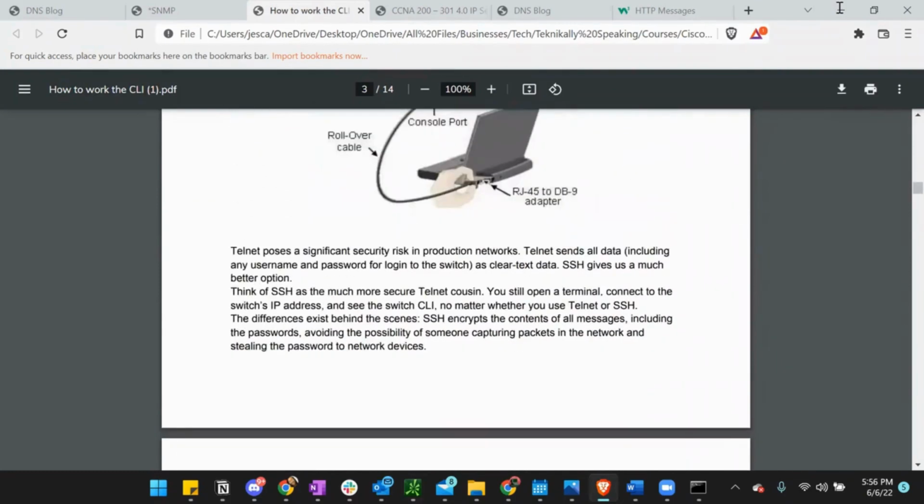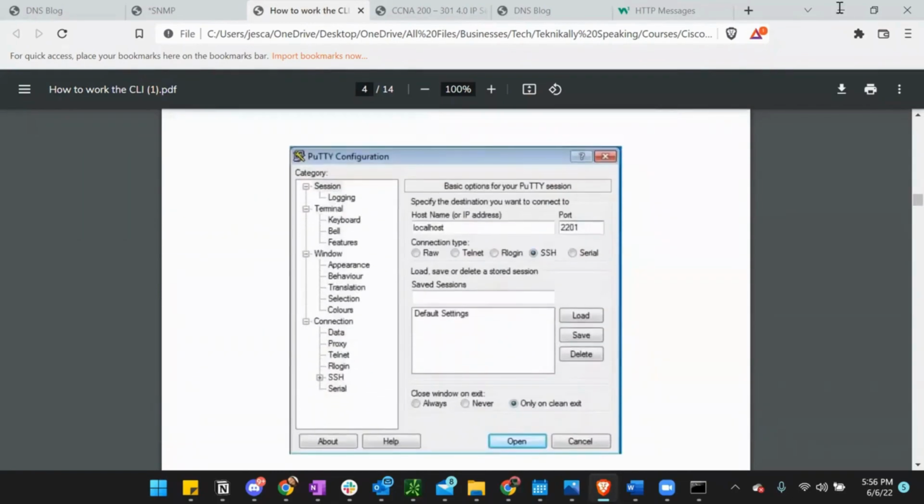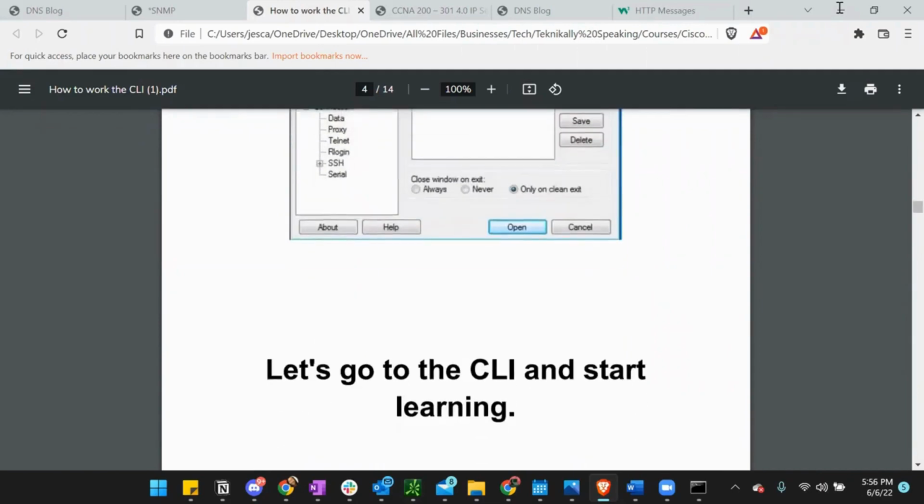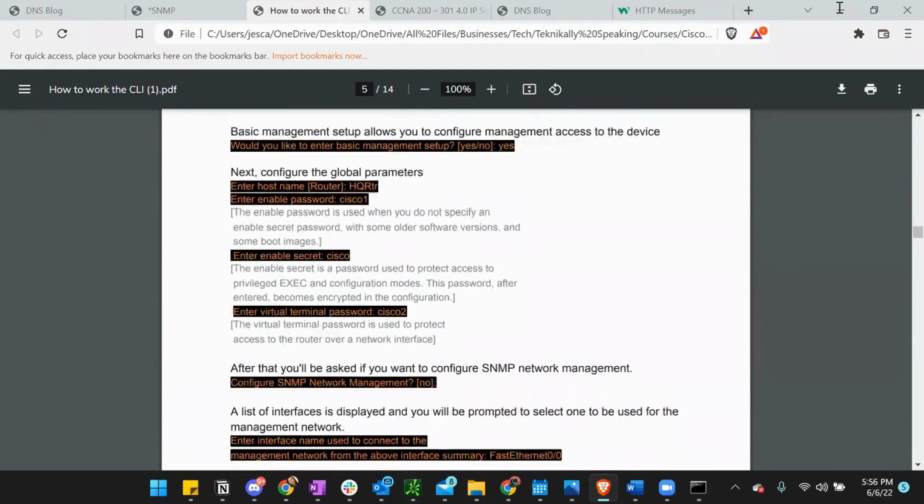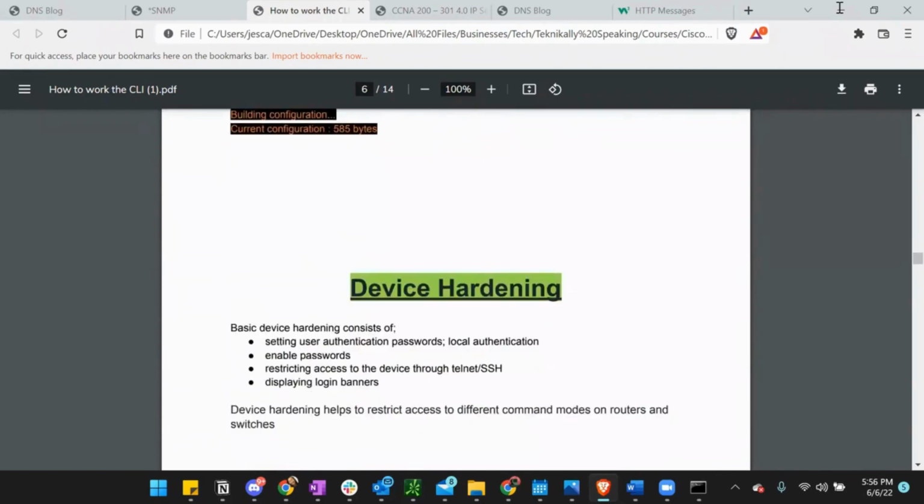CLI. We talked about, and here talks about SSH and Telnet. We know SSH is more secure than Telnet, right? Secure shell is what it is. Telnet is a way to remote in to devices, right? So from my device, if I want to remote into the router, I'm going to use either SSH or Telnet. And Telnet is not secure. It's going to send all the information through plain text, and secure shell, SSH, is actually going to encrypt the data. Okay.